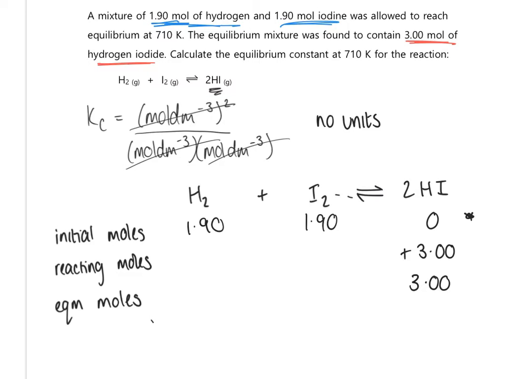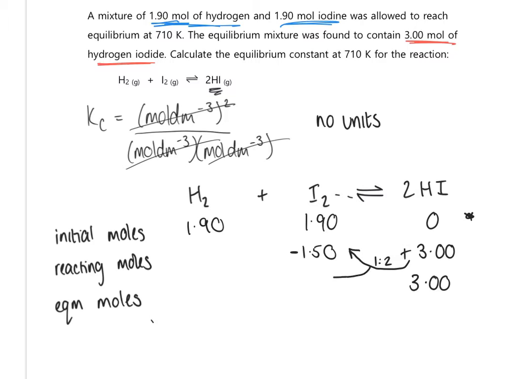Is that okay? Alright, but then we're on to the 1.5 here. Okay, no problem. So what are my reacting moles of iodine then? 1.5, because remember at this stage I need to use my balancing numbers to get my reacting moles. So my ratio here is 1 to 2. So I need to divide the number of moles of hydrogen iodide by 2, and so I have 1.5 moles of reacting iodine. But what's my sign? What does my sign need to be there? Minus. Okay, because my 1.5 moles of iodine is being used up.